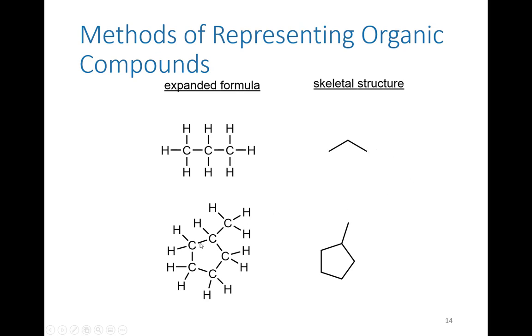And then down here, we are showing, again, methyl cyclopentane. So we have 5 carbon atoms in a ring. So I represent that ring as just a simple pentagon. And then we draw that up to the next carbon, which is represented by that point right there. So you see, what we're really showing here is we're highlighting the bonds between carbon atoms.